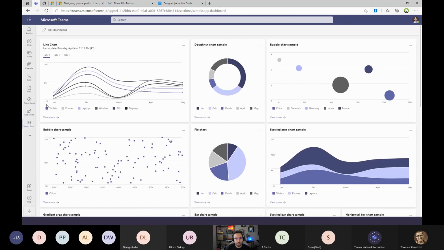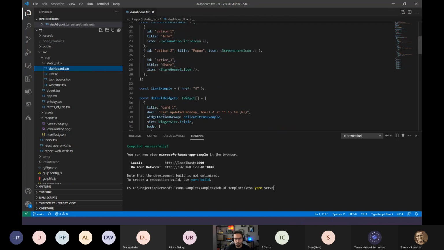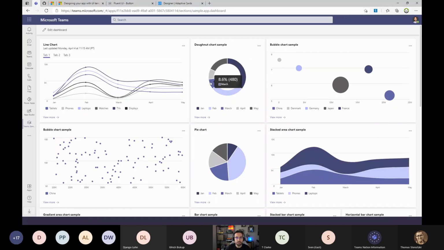This is the Teams sample application. Of course, you are able to download it. Let me show you the code. This is the project that comes from GitHub. It's based on Node.js, this sample, and React, of course. And then you can download it and test your application locally. This is the same application, but installed inside Teams.